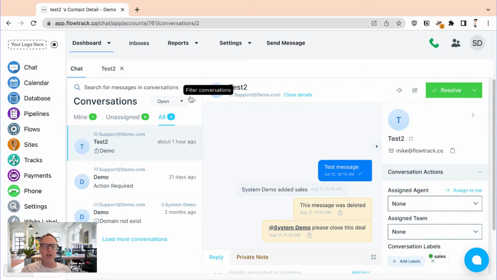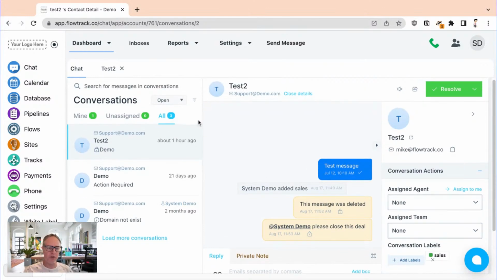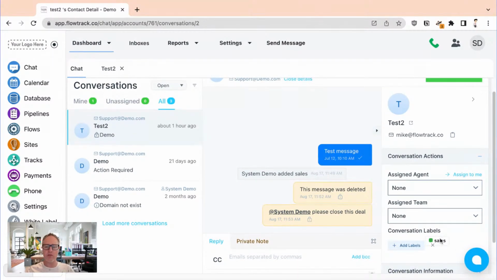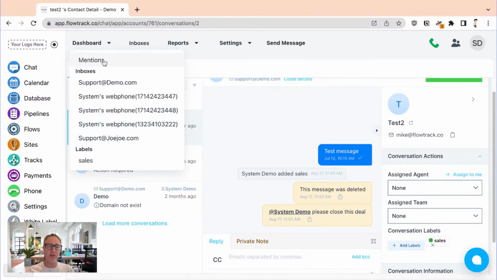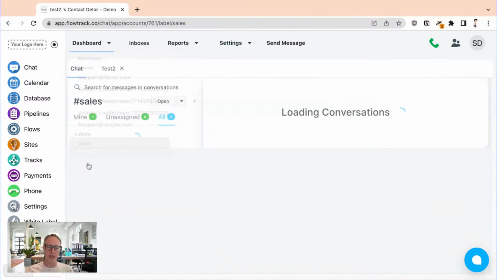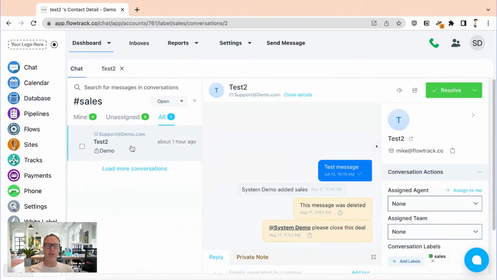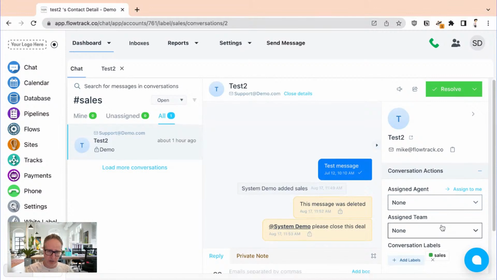So that's one of the amazing things they did. Now let's dive into some of the other features. Another great way to use the system is sometimes you want to label a conversation as sales, support, or tier 2. In our case, we got a tier 2 support system in here. And sometimes you want to dive back in and find those conversations later. Now you can actually do that up here in the dropdown. You can click on label sales, and it's going to filter the conversations with that label. So huge little usability enhancement right there.